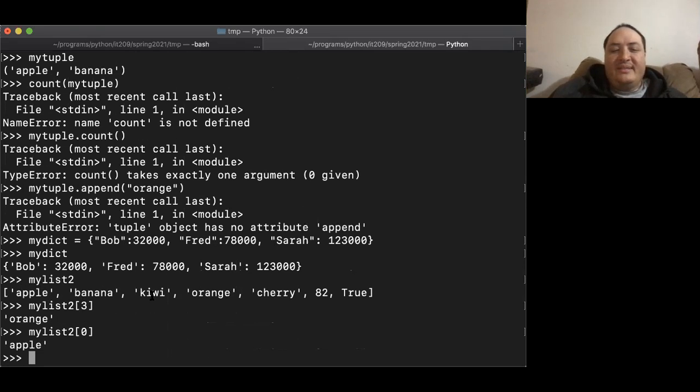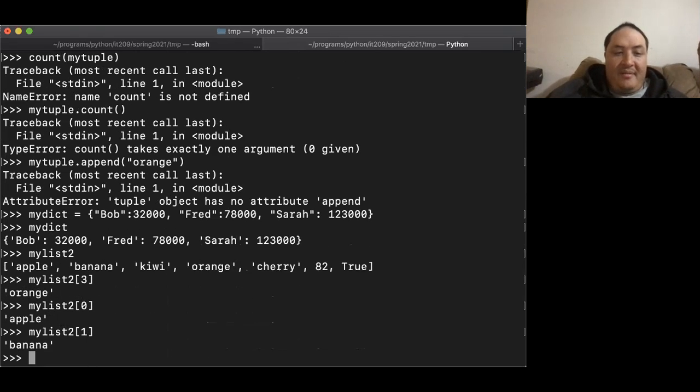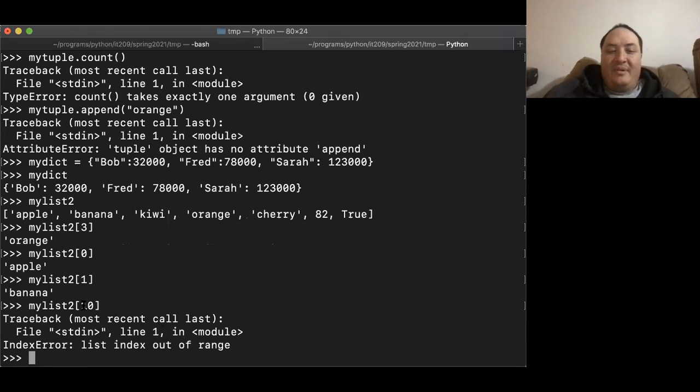Okay, all lists in pretty much every programming language are 0 based rather than 1 based. So the first item in the list is this 0. Okay. And if I were to do my list 2[1], okay, I get banana. My list 2[2] would be kiwi, 3, 4, 5, okay, and so on. And if I tried to do my list 2[10], it would say, oh, your list isn't that long, okay?